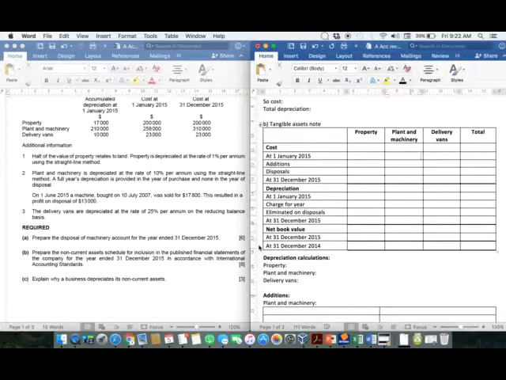I'm just mentioning that so that if you do look at published statements and they look different, you don't get a fright. You do need to be able to look at different layouts and be able to understand what is going on. And the less scared you are and the more you try and make an effort to understand them, the better off you will be. Trying to learn this off by heart is really not that easy. So instead, make sure you understand what you are doing and what IAS requires.